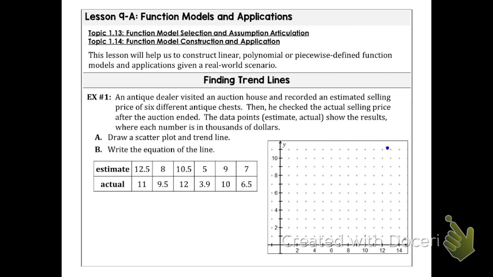And then 8 and 9.5. 10.5 and 12, 5 and 3.9, 9, 10, and 7, 6.5.